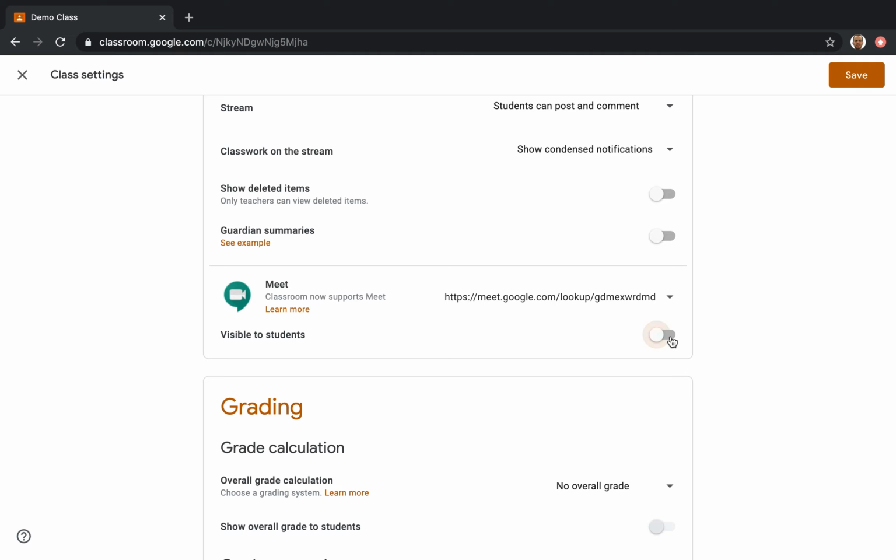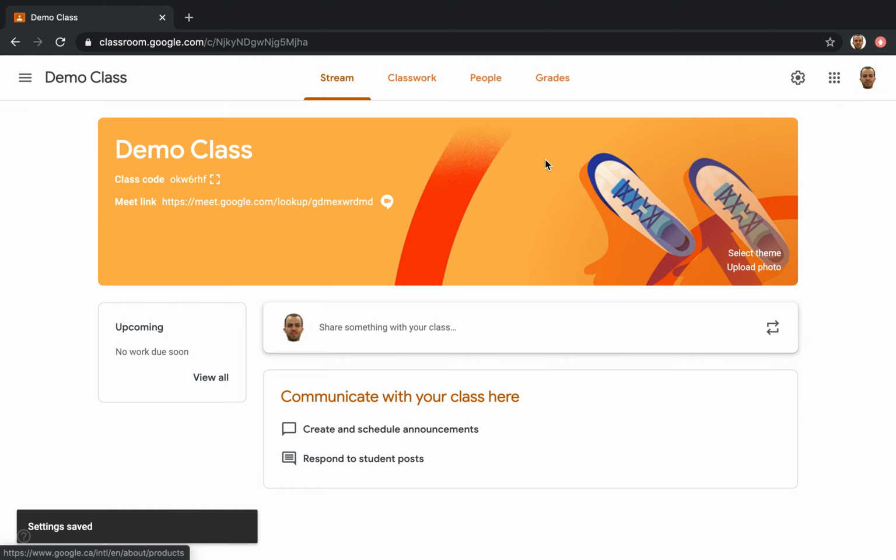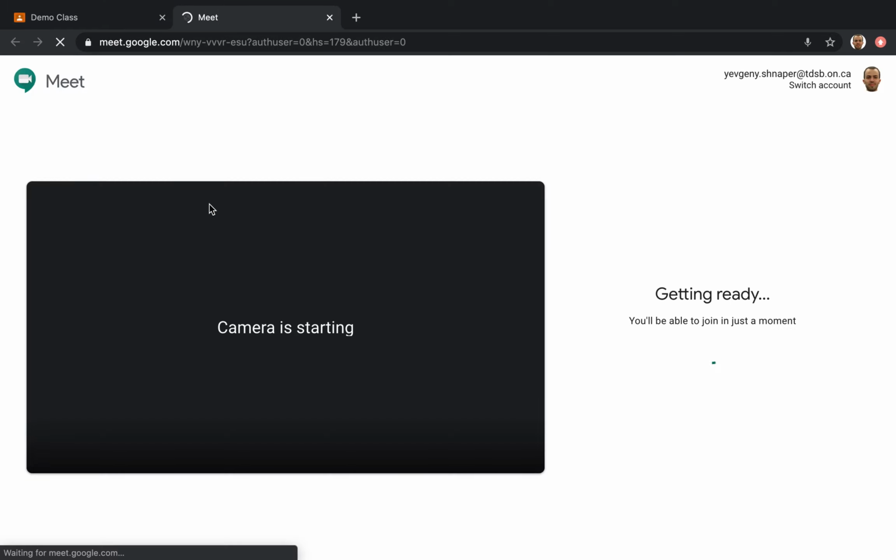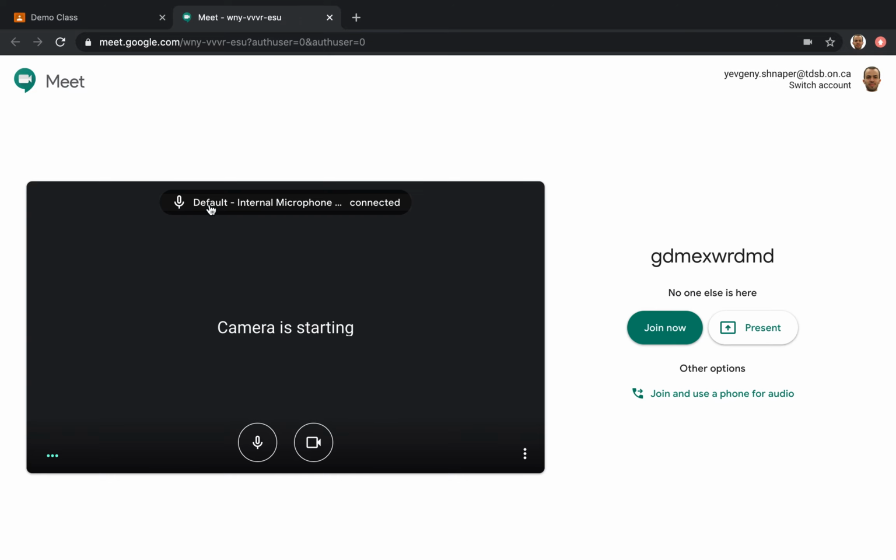Okay, so if I toggle it to the right, for instance, and I press save, what you're going to see is that the link is going to appear on our page right over here at the very top, right below the class code. So for a student, it will be very similar. The class code will not be present, but they'll see this link at the top as well. So if they wanted to ask you a question, or they wanted to just maybe attend a meeting that you just scheduled, an informal meeting right now, they can click on this link and they can go ahead and join your meeting. So I'm just going to click the link right over here that was generated, and you're going to be able to see me.